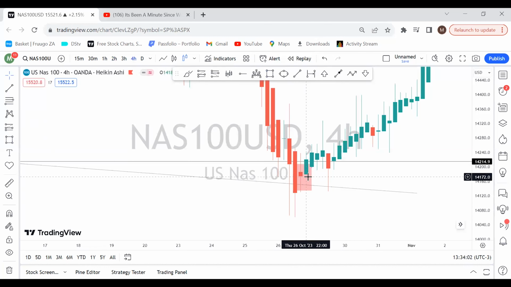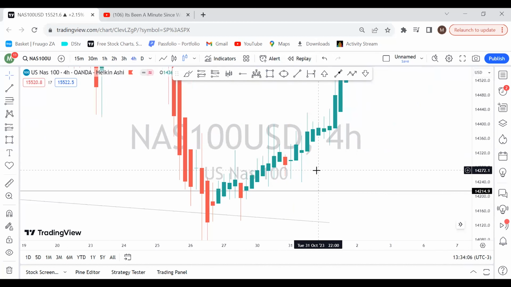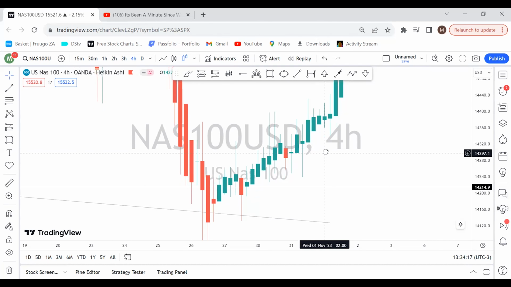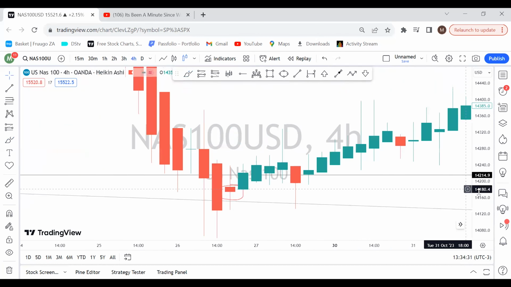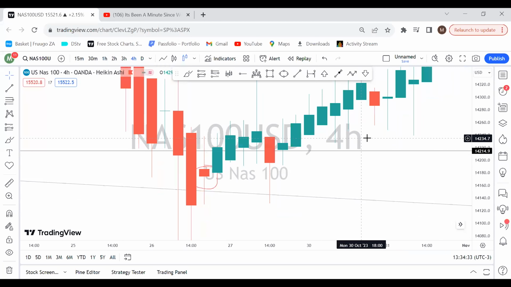So the thing about the reversal candlestick, right after it forms, in the case of a buy, you'd want to see bullish candlesticks to confirm the buy, right? So when it comes to those bullish candlesticks, you must have at least 2 bullish candlesticks in a row after the reversal candlestick. So this is our reversal candlestick right here. Let me just zoom in. So that's our reversal candlestick.